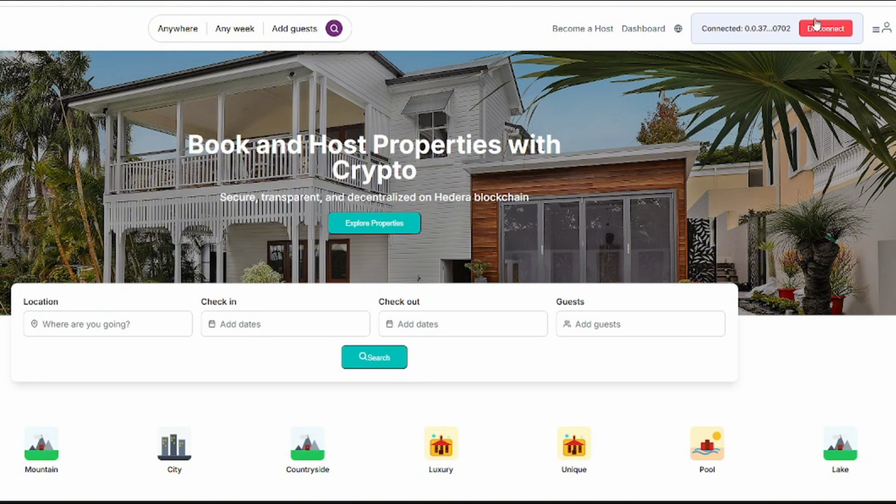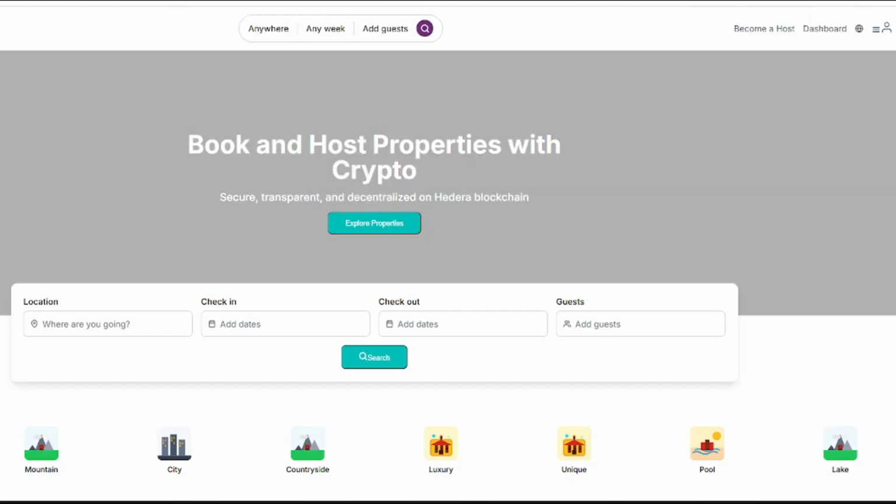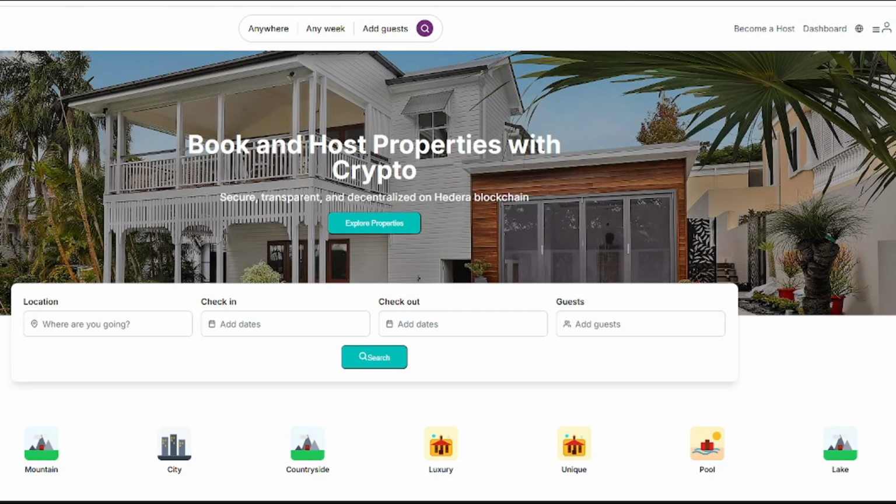And yes, look at that. My account ID appears in the header. The button changed to show my connected state, or my connection status. Yeah, it's super duper easy, guys. It's not that hard. And watch this. I try to refresh the page, I'm still connected. The session persists, and that's crucial for user experience actually. Imagine having to reconnect your wallet every time you navigate to a new page, like a nightmare, right? So yeah, let me disconnect. Now let's test it. Yeah, we are back to the initial state. Perfect. This is where most tutorials would stop, but I'm not stopping there.